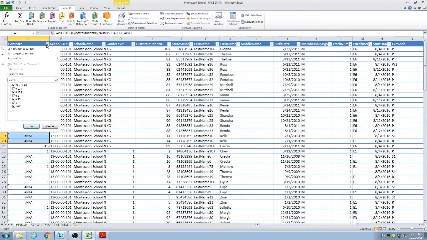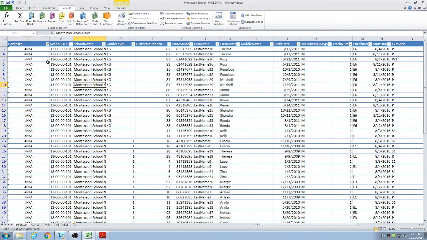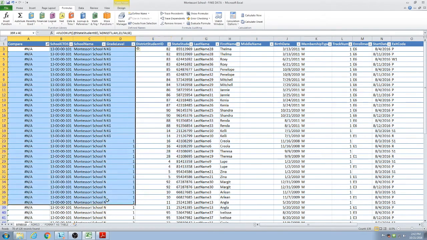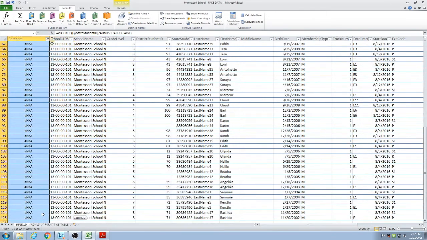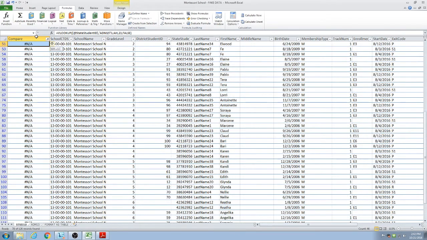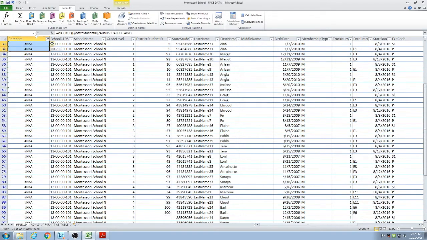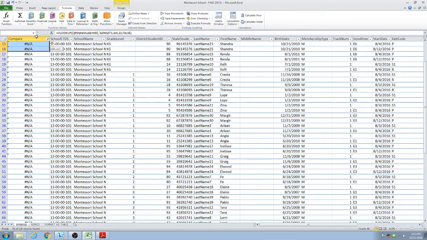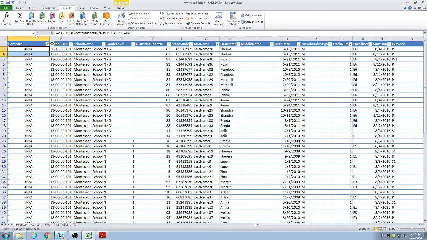So if you just click on the little triangle to filter, you can select all and then simply click on those students that have an NA so that you can go through and quickly identify the students that you need to look at in your SIS or on the intake 15, to identify those students that you need to pay attention to first. So that is quickly a VLOOKUP.